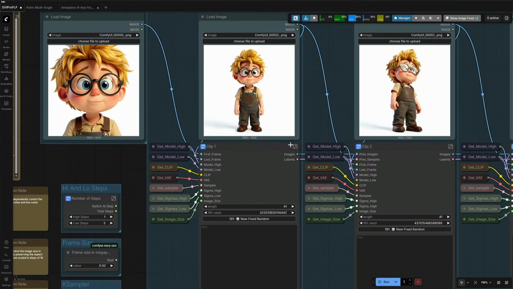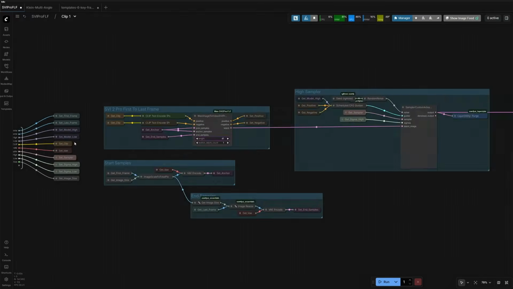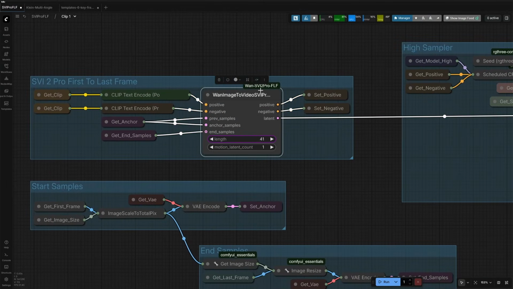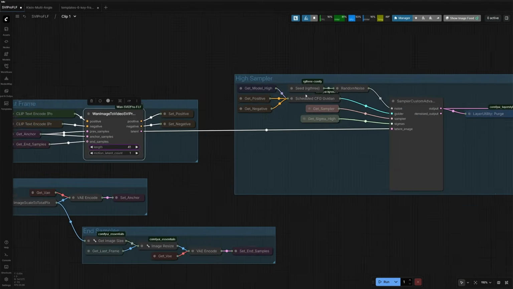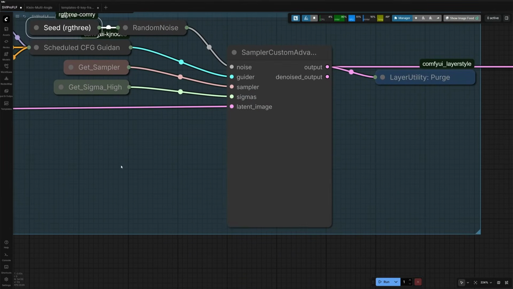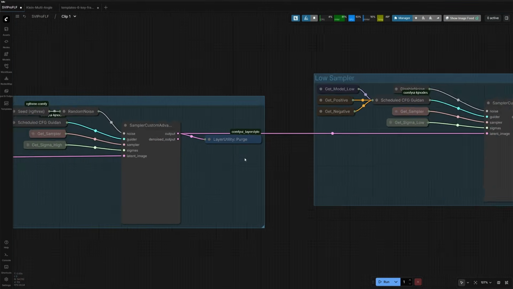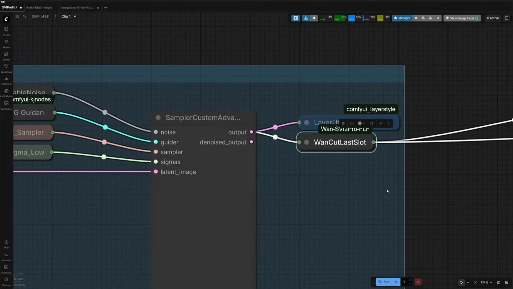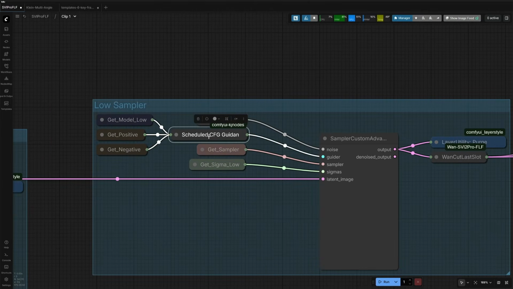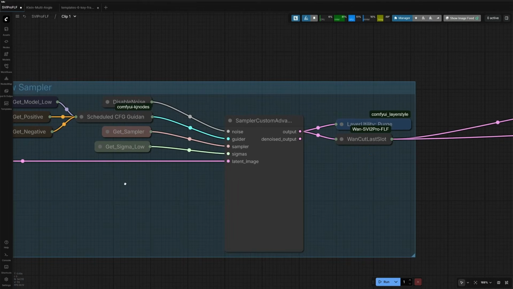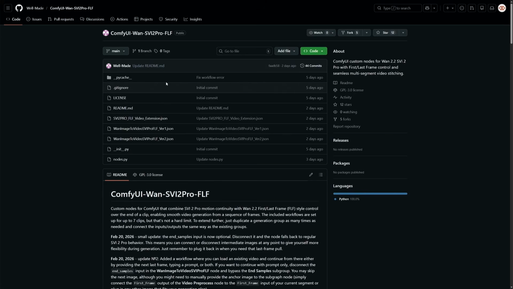There are custom nodes used in this workflow inside the subgraph. This is from the custom node group, and on the right I see this RG3 node group, ComfyUI Layer Style, and then this. This is from the same node group we saw on GitHub just now. The other node can be installed from ComfyUI's missing node manager, but this one may not be found by the node manager. I am well aware of the security concerns about getting random nodes. So I checked this node.py file, and I did not find any suspicious code as of now.